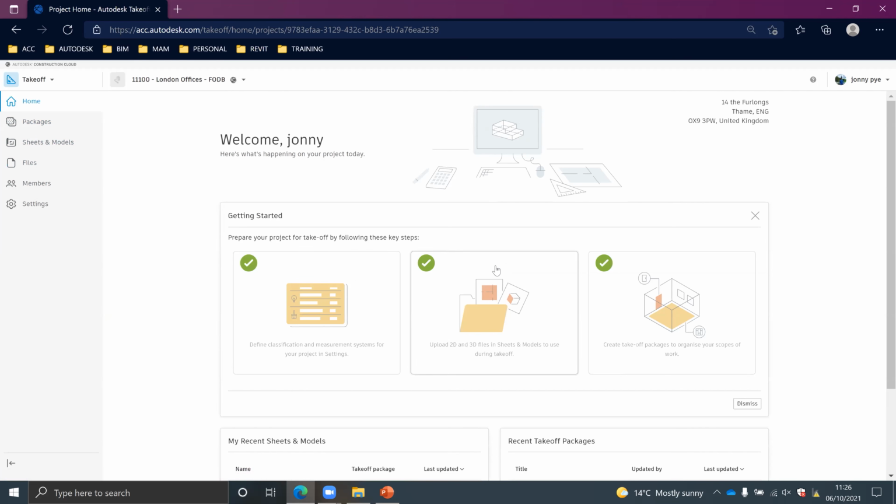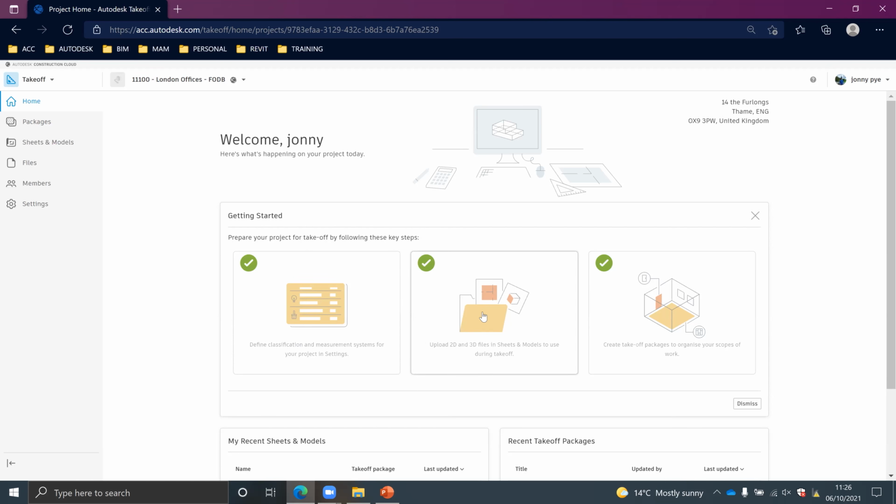So there's 3 steps to setting this up. Like I say, it makes it very easy. The first thing you need to do is set up the classification system. So if you're going to be doing takeoffs on walls, what's the name you want to give that wall? Like, how do you want to classify them? Will plasterboard be 4, 5, 6? Will brick be 1, 2, 4? It's essentially just making sure that you've got a naming system in your takeoff system that's going to align with perhaps the costing system you might be using to actually put the takeoff into.